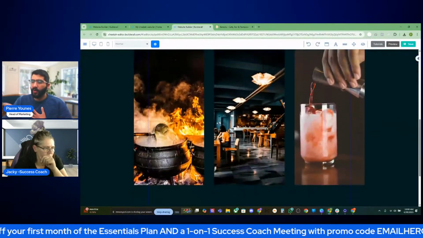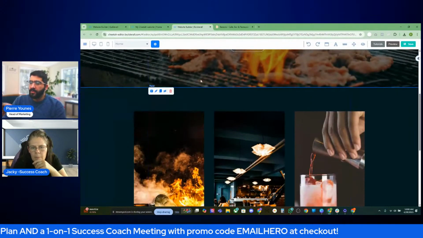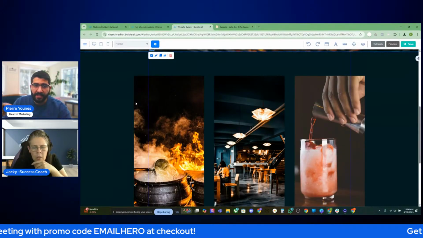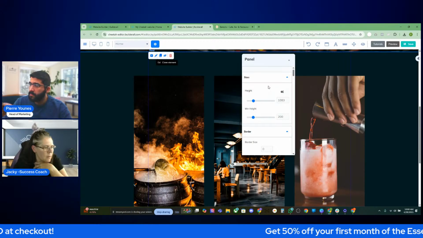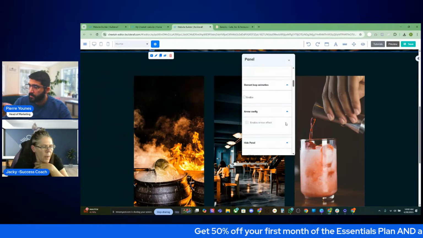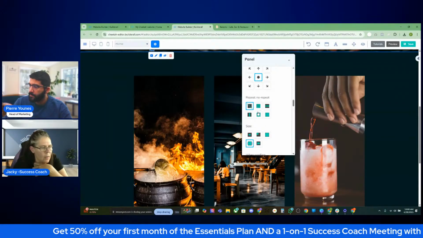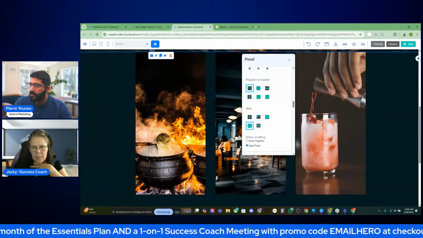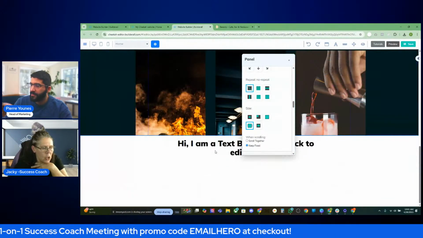What I'm wondering is, how do we get from here to getting that effect that kind of fixes the pattern? You're going to have to right click on the panel, and then you're going to make it fixed when scrolling. So you're going to scroll down until you get to the background settings itself. Yep. And then you'll see fixed image.